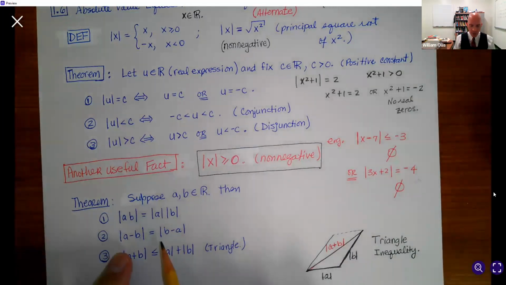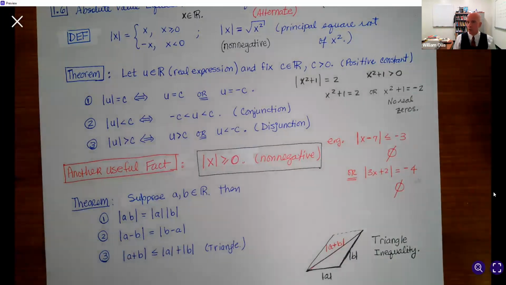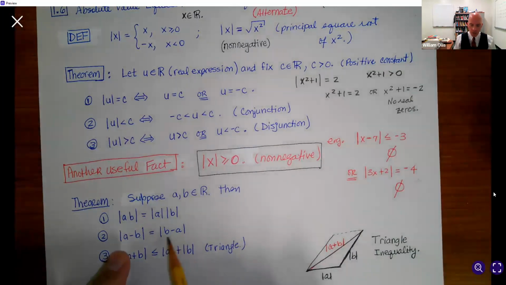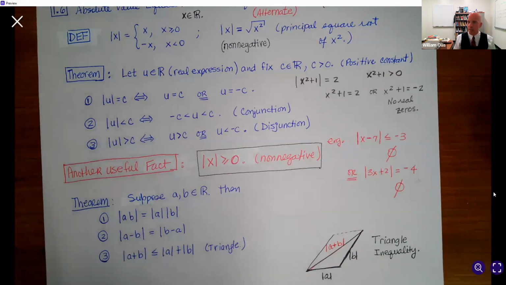Well, likewise here, if you take the absolute value of the negative, it goes away to 1, or it reduces to 1. And so the idea here is that this can be of use to us when it's more convenient to have the order written in a particular way. And the last one, I've drawn the triangle here.